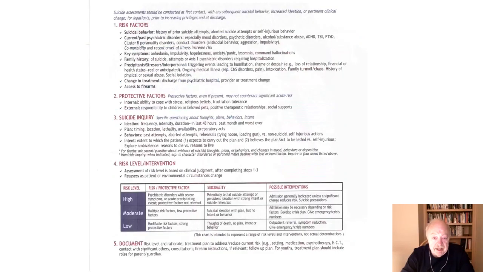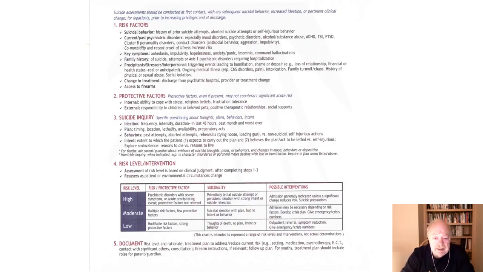And then, see on the other side of the card, here's a pretty compact version of many risk factors that it's important to look at, that we've pretty much talked about all of these, I believe. I think it's striking that under precipitants/stressors/interpersonal, which I've just called stressful events, they list triggering events related to humiliation, shame, or despair, medical illness, intoxication, and a number of stressful events, but no mention of traumatic stress, for example, which I think is they missed a bet there.